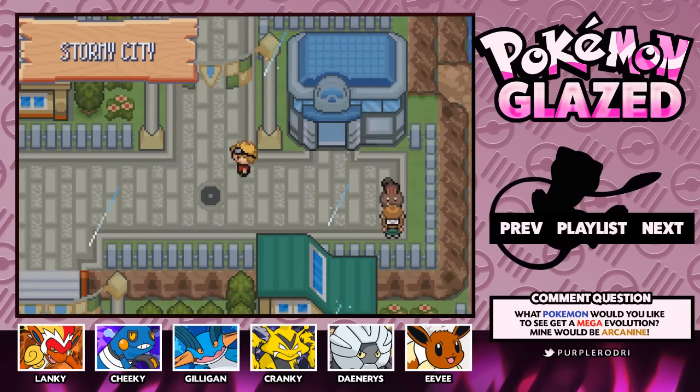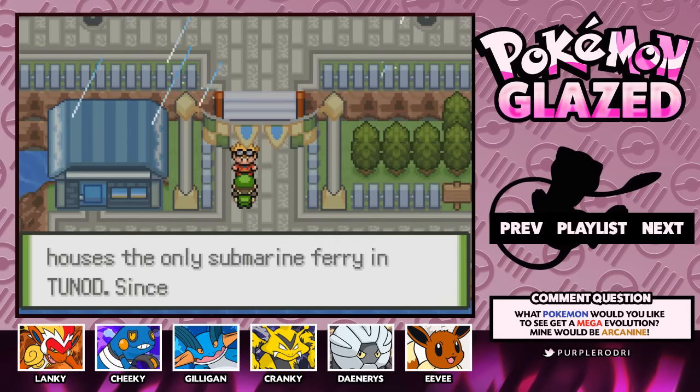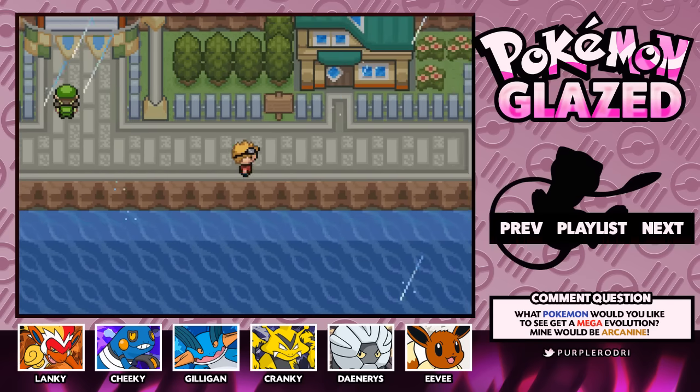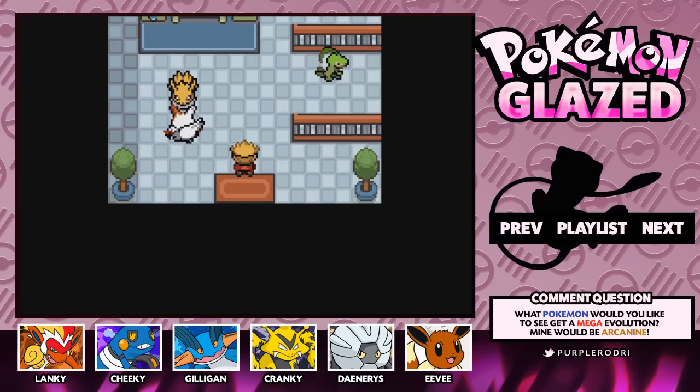Let's go ahead and look around Stormy City though, because I believe there's a lot more here than meets the eye. The building with the blue roof houses the only submarine ferry in Donut. That's pretty cool. So they have a submarine ferry. What is this? The Pokemon Adoption Clinic. Let's go ahead inside of here then.